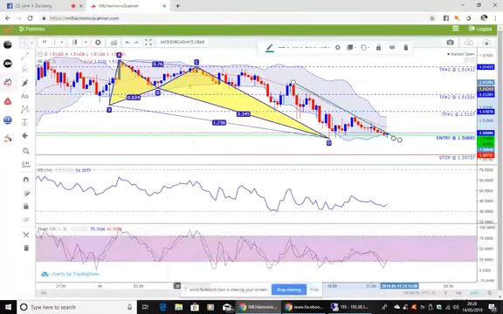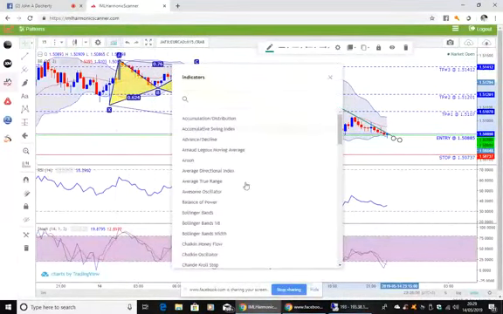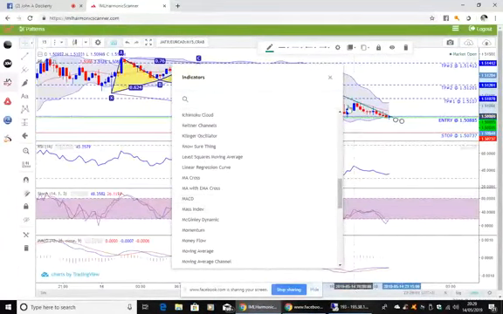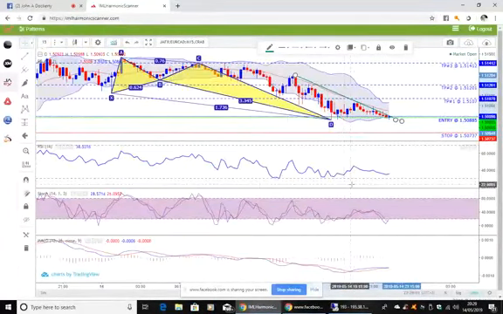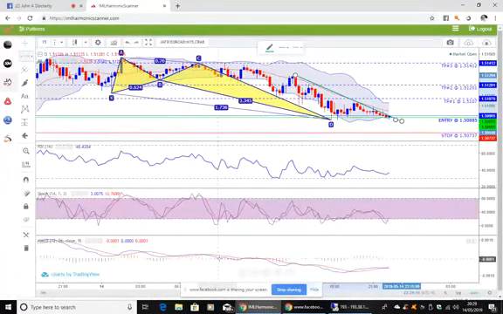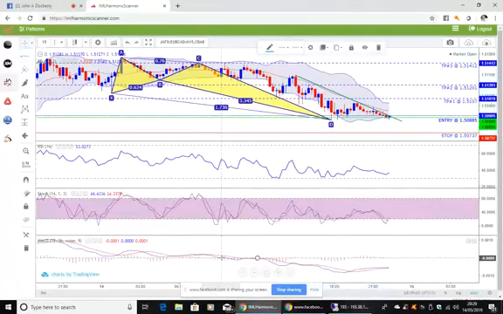Okay, so I'll show you how we do that in a moment, but for now we'll add another indicator that I normally use. It's called the MACD. Now the MACD stands for moving average convergence divergence. Now what I normally do is I click on the left hand side on the trend line, make it a horizontal, and I'll put it right bang on this center line.